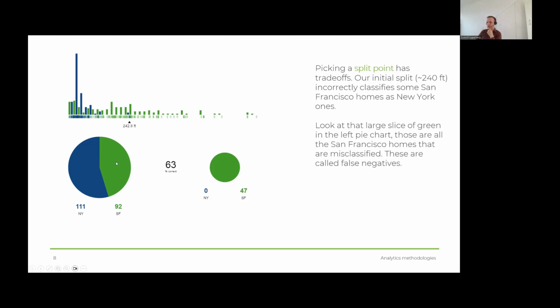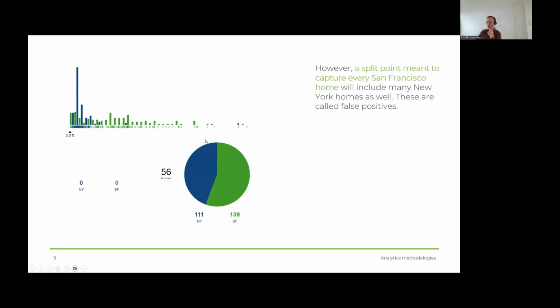So my question here is, is this actually the best we can do? Because here we're making mistakes. Can we pick a split such that we don't make any mistakes? Well, yes, we can, but in this case it doesn't really help us. We could be very safe and put it at 0.0, such that we capture each San Francisco house in the right leaf node. But putting it at 0 elevation, you end up with all your data in the right branch, which means you're going to make 111 mistakes, and in the left leaf node you end up with 0 data points.